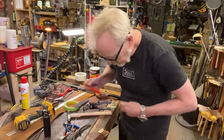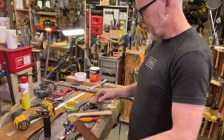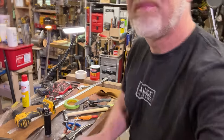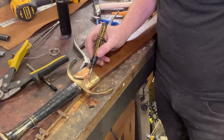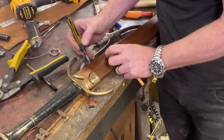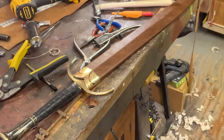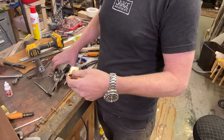Now we're going to cut that shape out. Is that really the shape we're going to cut out? Hang on. I don't know if that's the shape. Oh, I know.